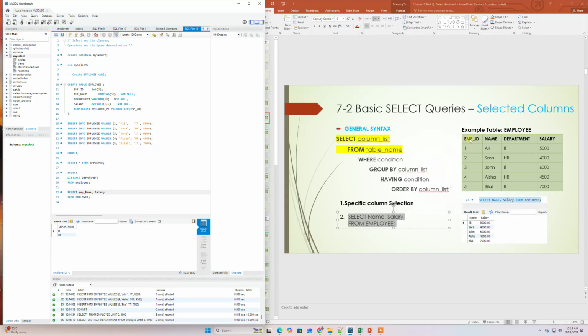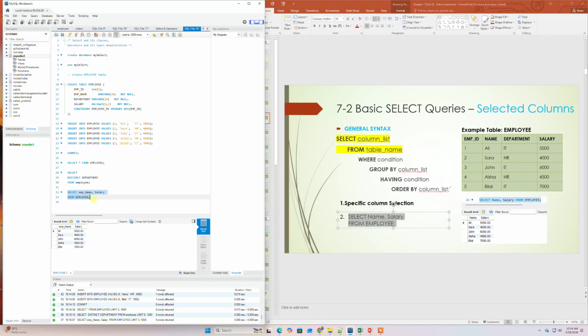Let me check it, yeah, emp underscore name and salary. Only these two columns need to be retrieved, so I am executing it, and not the whole table, but only these selected columns along with their full data will be retrieved.